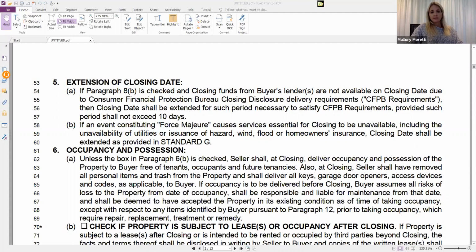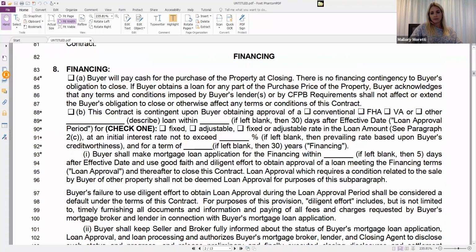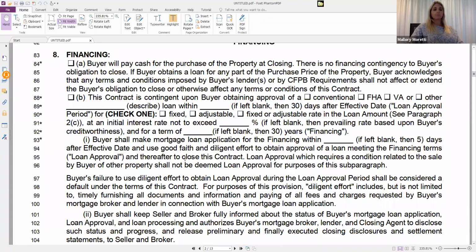All right, so financing. Financing and repair limits are the biggest meat topics that I'm going to be speaking about today. So cash, obviously, if it's a cash contract, pretty straightforward, no financial obligations. You are moving forward and basically saying, I have the cash, no matter what, we're going to close. I do see when there's a multiple offer situation, buyers sometimes checking cash, even when they're obtaining a loan. Because they say in their mind, you know what, I have the cash, if worse comes to worse, I'll pay cash.